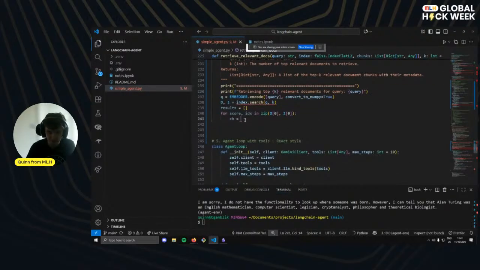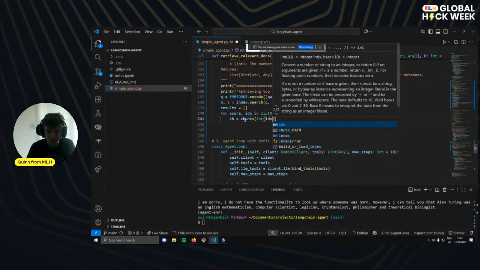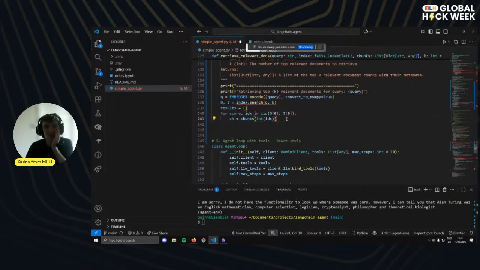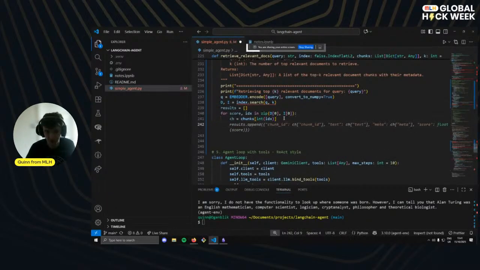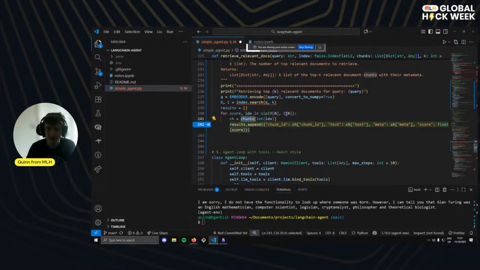Okay, so pass in the chunks. We want to index these. So basically, we're grabbing out, saying, okay, what are the highest matches using the search, and how can we pull out the text back again? Well, we have a store of all of our chunks, helpfully, and we can just index on that, right?